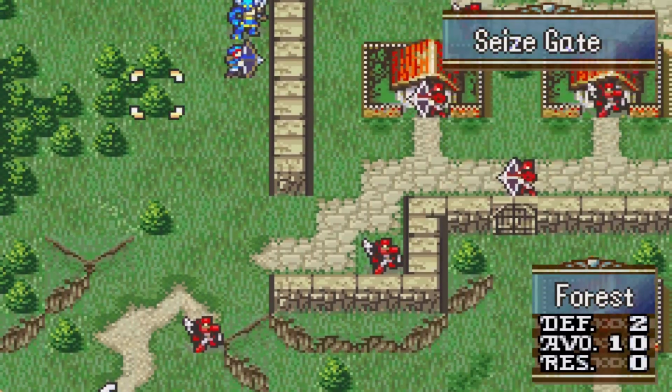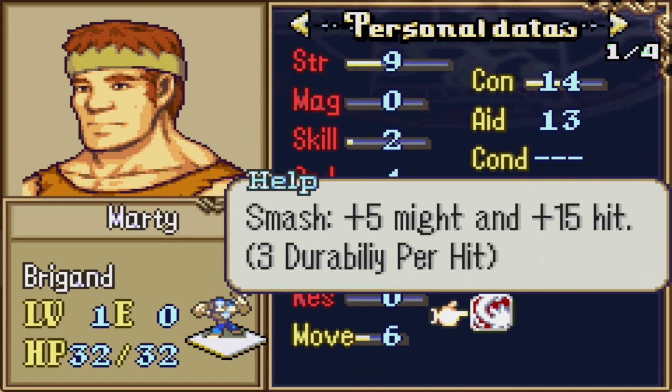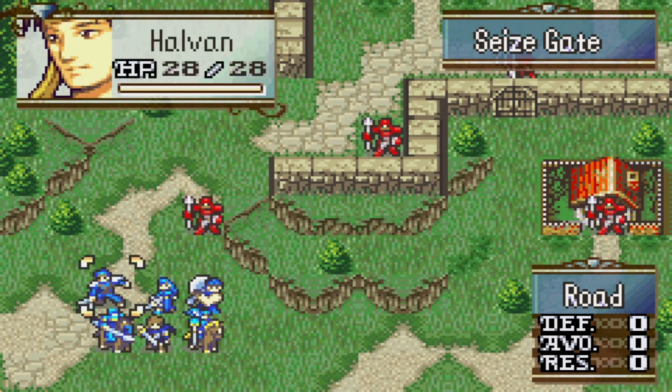One other thing to mention that we'll try and implement a bit more of is generic combat arts. Marty has this skill called Smash, which I believe was inspired by Helm Splitter from Three Houses, I think is the game it's in. I don't think it's in Echoes. This just gives them some extra might and hit with the Steel Axe. We might do a couple more combat arts like this, but we'll see what happens with that.